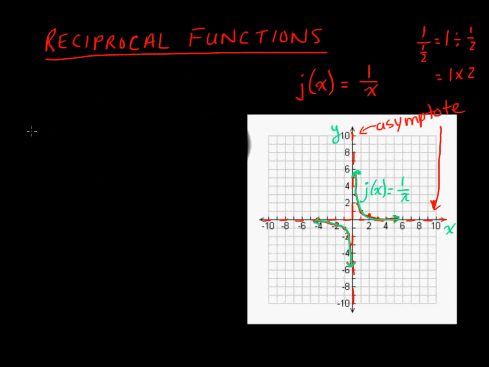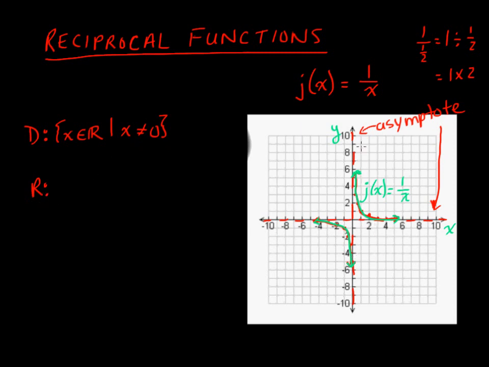Looking at the domain and range for this function, again in set notation, and you can try doing some of these later in interval notation as well. In set notation, all x values are possible to use in this function except for an x value of 0, and that's because we can't divide any number by 0. And so what we want is all x values that are real numbers except for x equals 0. So I'm going to say x cannot equal 0. Anything else is okay, but not x equal to 0.